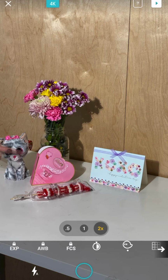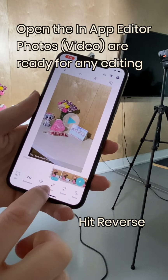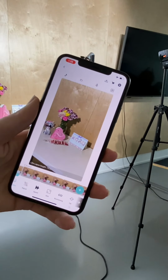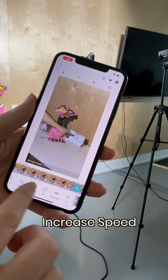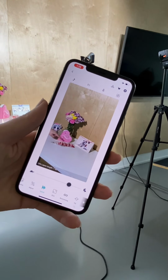Once you've captured all of the photos, you can open the in-app editor and the photos are ready for editing. For this particular video, we hit reverse because we wanted the other objects to appear first. We then increased our speed to play the video a bit quicker.